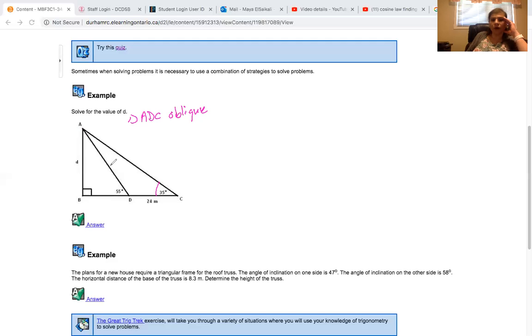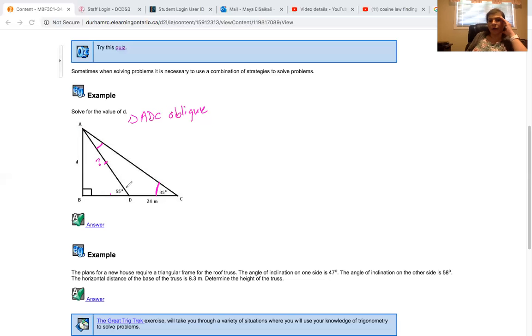What I need is to find this side here, because by finding this side, then in triangle ABD I'll have angle 55, and I'll have this side, so I can solve for this side. So the first step, I figured that I need to solve for side AD. Now what I know here is I know side DC, and I know angle 35. That's not enough information. First of all, I need to find this angle here, because that's opposite to this side.